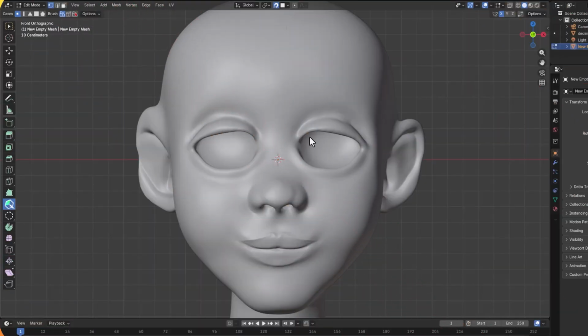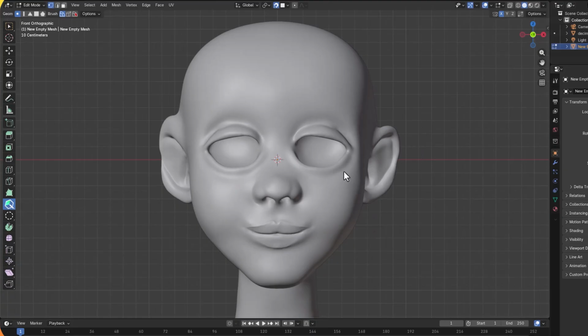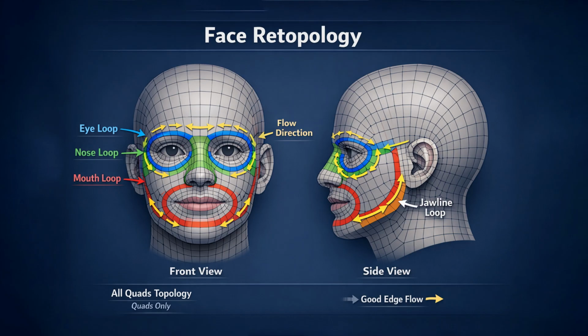Understanding how to create the edge loops is very important for facial animation. These edge loops help the face deform correctly when animating. We focus on using quad topology and avoid n-gons, especially in the areas that deform. The most important deforming areas are the eyes, mouth and nose. These are the areas we focus on in the face during the face retopology. So we'll start to create the edge loops around the eyes. I want to show you how the edge loops exist in the eye.